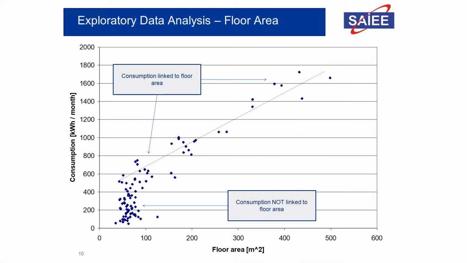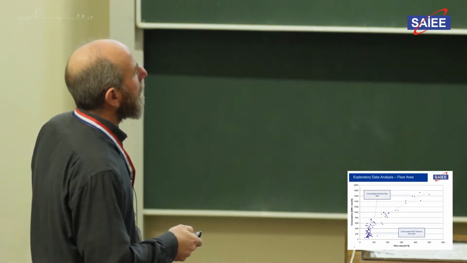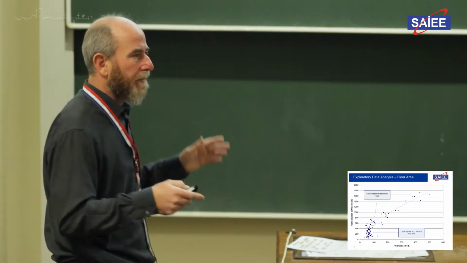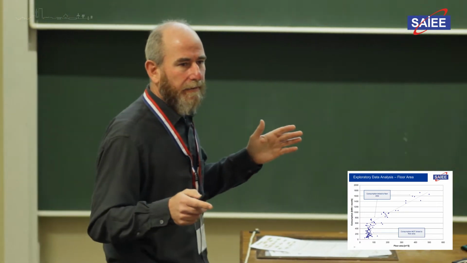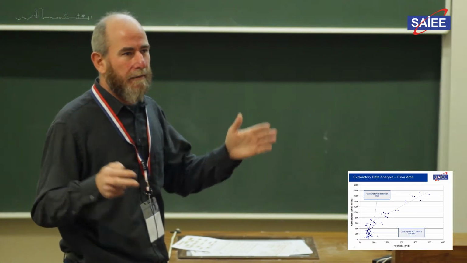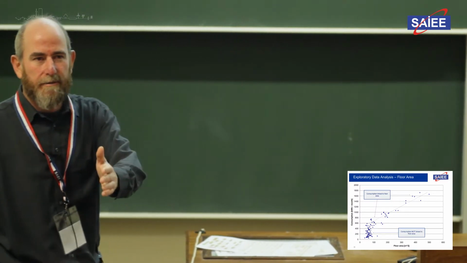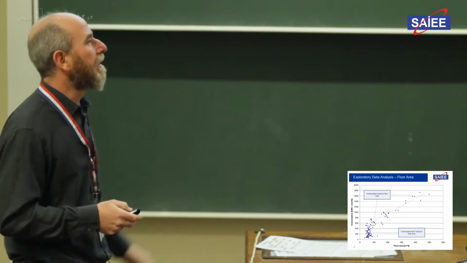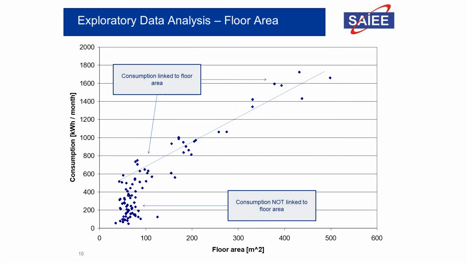This is quite an interesting one as well. What we've got here is the floor area of the house against the consumption. Marcus spent a lot of time standardizing how we measure the floor area of a house. It's kind of tricky. If you think of your own house, how would you measure it? Does it include the garage or not? What about the lapa by the pool? What's included? They've got a nice standard definition for that.